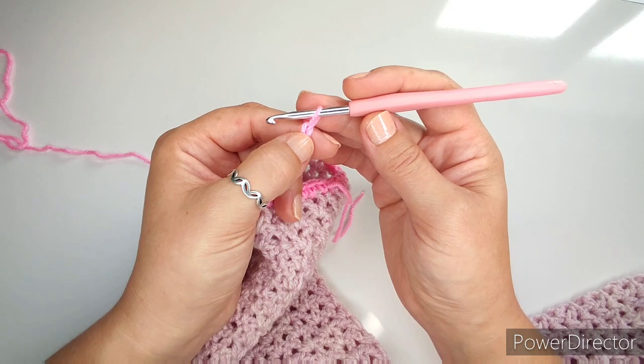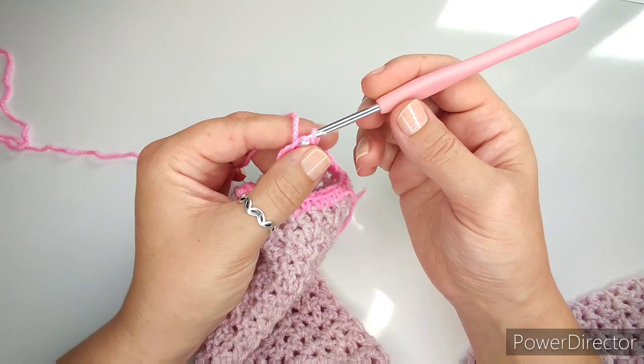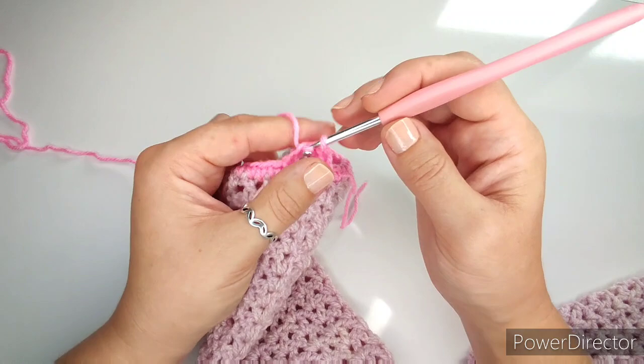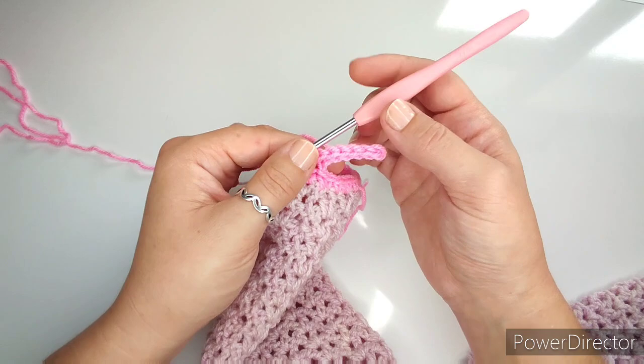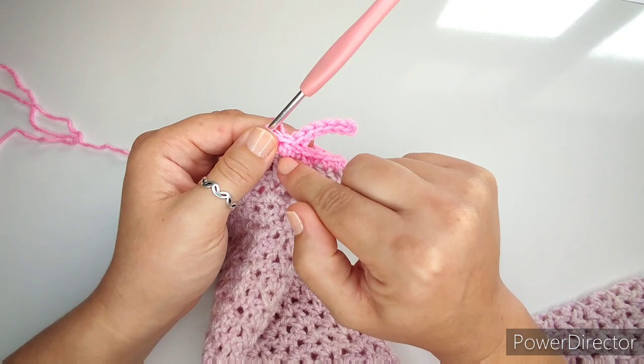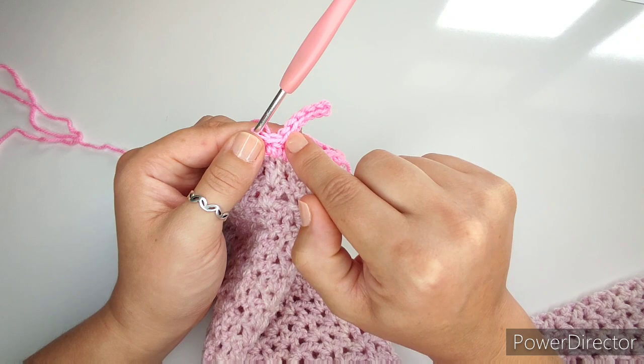Now you're gonna skip the very, very first chain, go into the second one and make a slip stitch. So this is 1, 2, 3, 4, 5, and 6 slip stitches. Then you're gonna skip a stitch, go into the next one, and you're gonna make a slip stitch. We are just connecting it to the sleeve. Now you're going to start the next row from this slip stitch into the back loop.